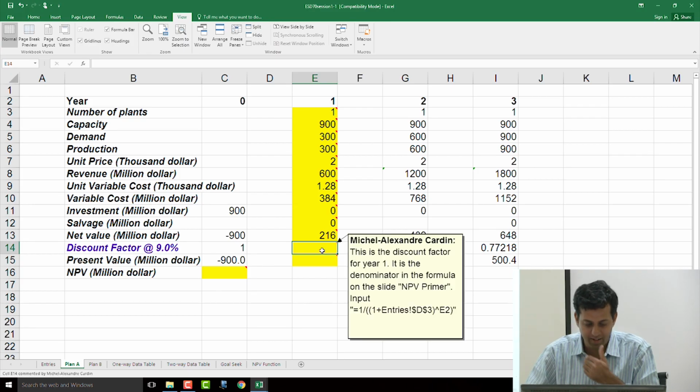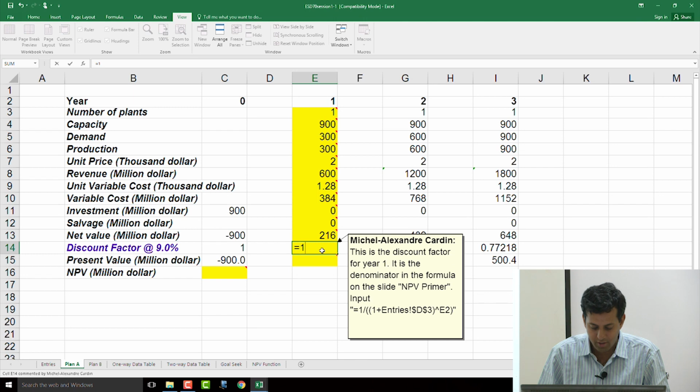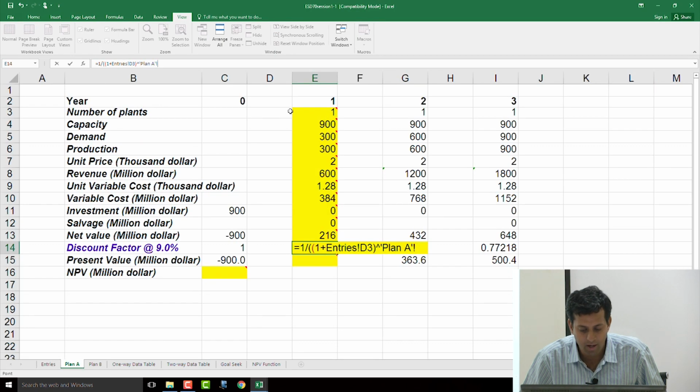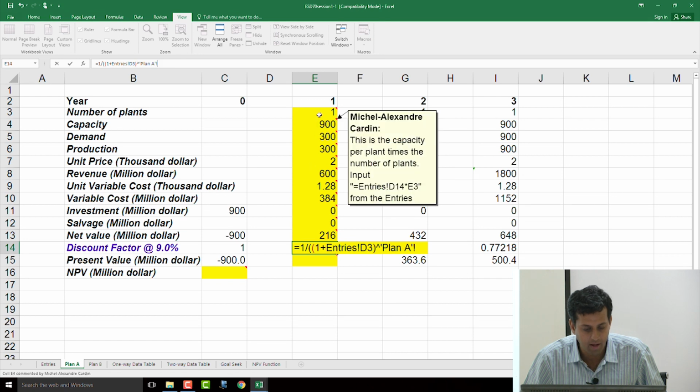This discount factor, again, I'm just going to put it in a formula. It's 1 divided by 1 plus r raised to n. R is 9% and n is 1. So I'm going to put it formulaically: 1 plus r, let's find the r here, 1 plus r, and the exponent, which is the caret above the number 6 on your keyboard, n, which is the year here.